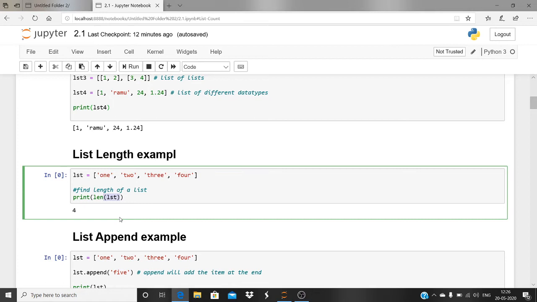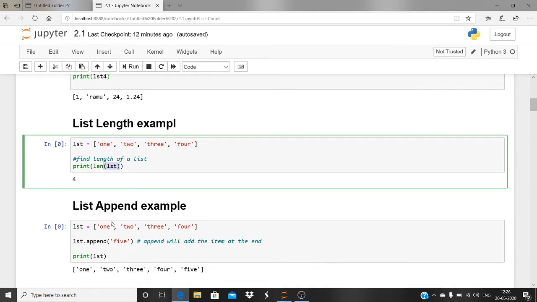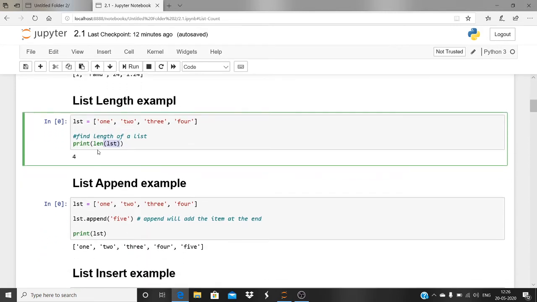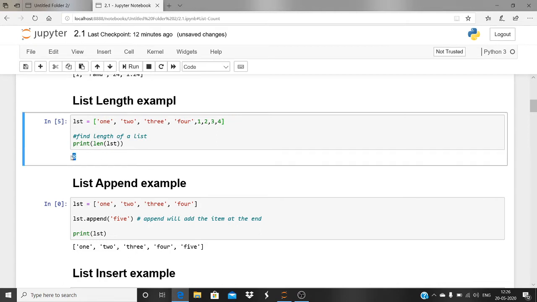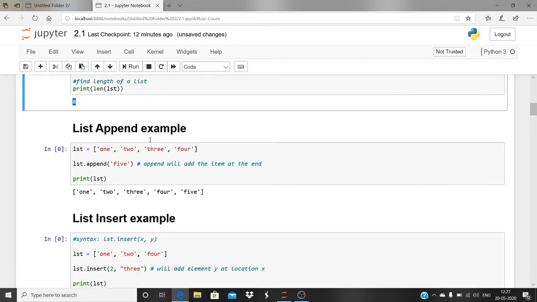Anything which we write in brackets is called a parameter or argument. We are giving the list as a parameter and it gives us the value. Similarly, we can do this also, 1, 2, 3, 4, and then we run. Look, the length of the list changed as we changed its input.